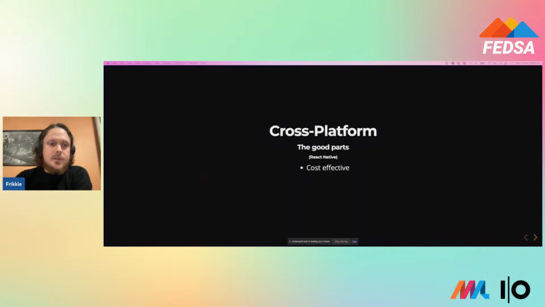So the first good thing, most obviously, is that it's a much more cost-efficient approach. In general, you can get away with one team that develops the same app on multiple platforms. In the same vein, this also allows us to iterate comparatively quickly with features like hot reloading or over-the-air updates. And then lastly, due to the shared code base, cross-platform just lends itself towards promoting reusability. Business logic and types live in the same code base for all platforms, and rendering logic and display components are shared across these platforms too.